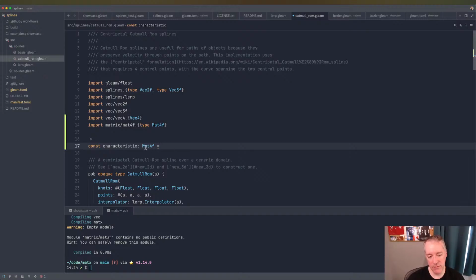It doesn't have its own constructor per se. I guess we could do, yeah, this doesn't expose a constructor. It's just an alias for that.